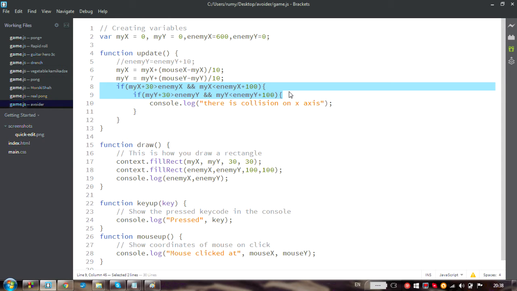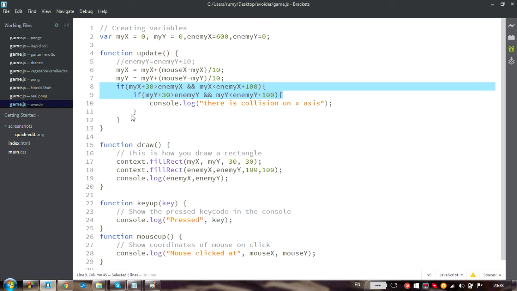I want to ask you something else now. Are we able, with our current knowledge, to easily make one place in our code where we can write code that will be executed when we are not colliding with the enemy?